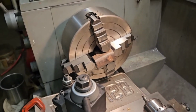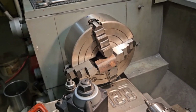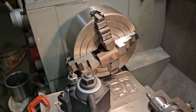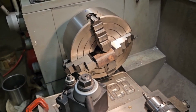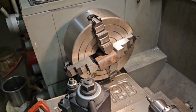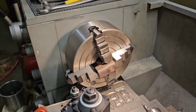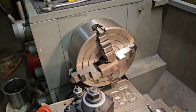Well, I got it all set up in the chuck here, kind of offset. I just put a center punch hole and lined it up with the live center on the tailstock, and that's close enough for what I'm making, and it's not going out in space or anything like that. So I'm gonna drill a hole, and then I'll start turning it down and show you how it looks after a bit. All right, we'll be back.